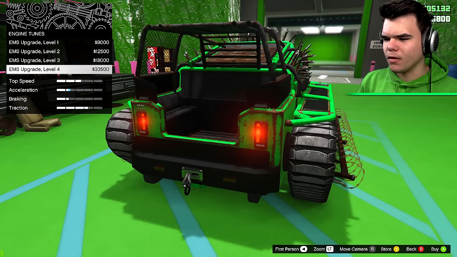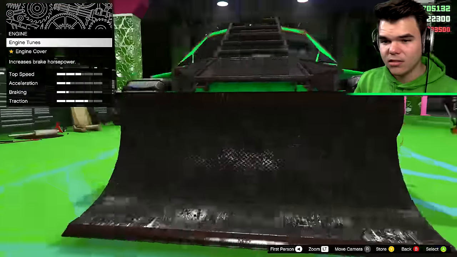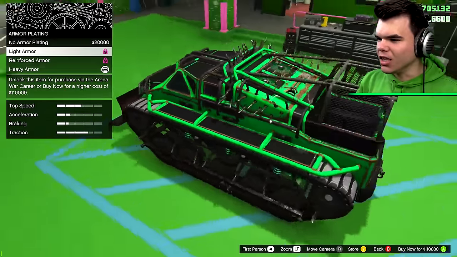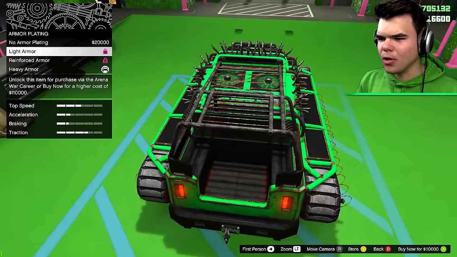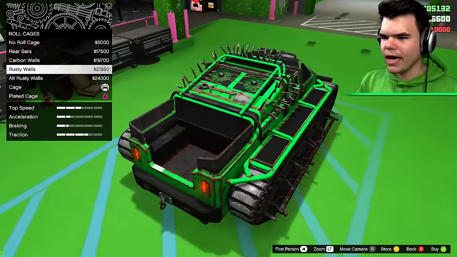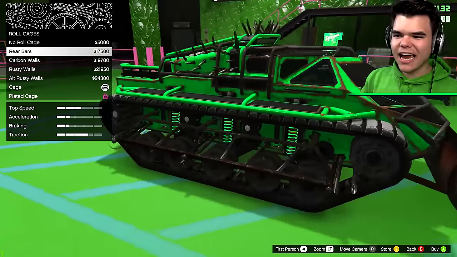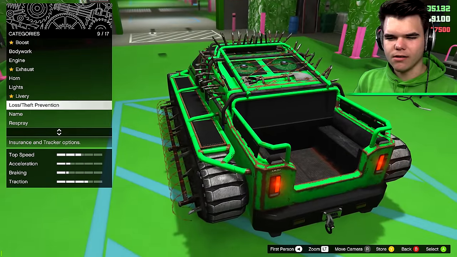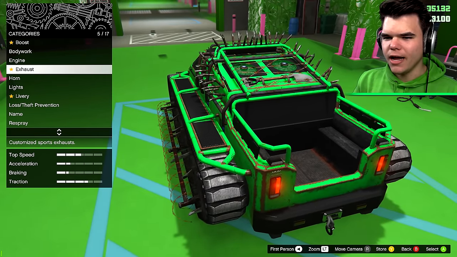All right, let's give this the level 4 engine. We need to be able to go fast. I wanna get rid of those armor plates. Look at that all of a sudden. Like our engine looks so much better now. Okay, what if we put light armor on it and the roll cage needs to change then as well. That is sick though. I just really like the look of the engine. Now it's not so messy, you know. All right, I like where this is going so far.